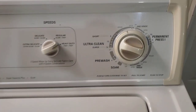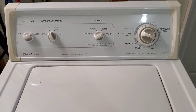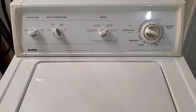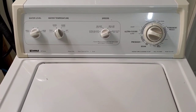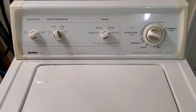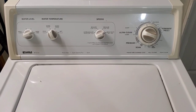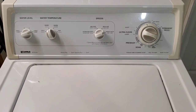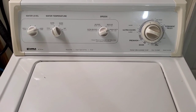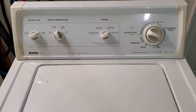Moving out of the rinse cycle into the final spin cycle, and it's draining the water right now. The pump is running, but the tub is not actually spinning. In a minute, it'll kick off and switch over to spin mode and start spinning the water out of those clothes. I'm going to pause it and come right back when it is at its peak fastest spinning. We'll open this lid up — the lid switch will kick in so you can see the lid switch works, and it'll stop it. That way you can see that it is spinning nice and fast.